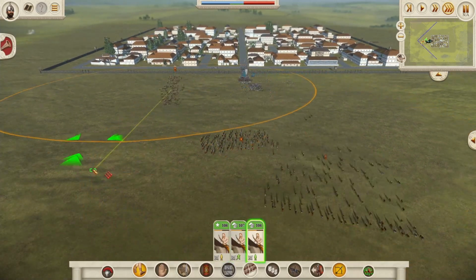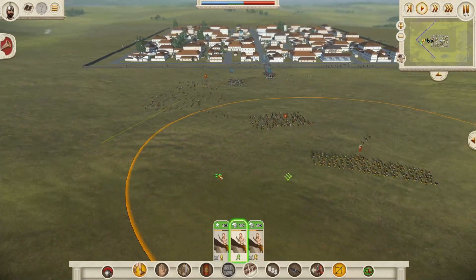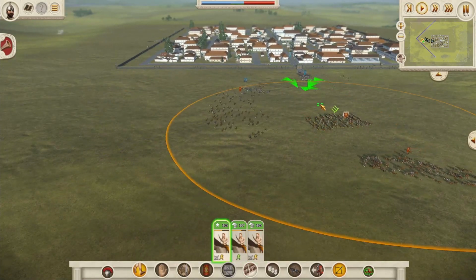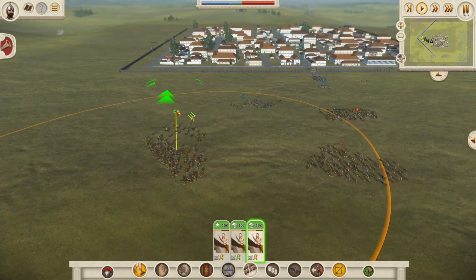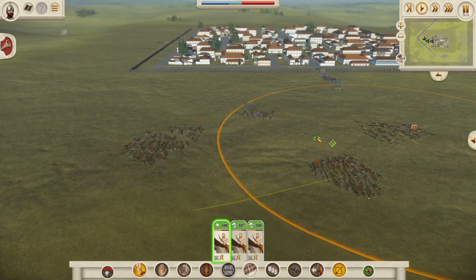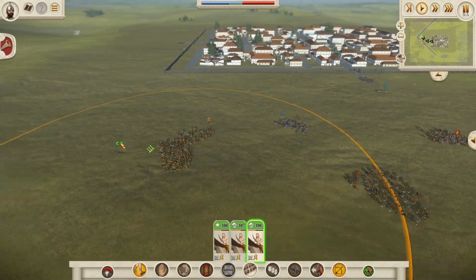Why have these guys scattered like this? I need to slow time down so I can get better control over this. Yeah, even with their general surprising me by coming around the side like this, it's just hilariously one-sided, isn't it? Like, Thrace thought they could win this.